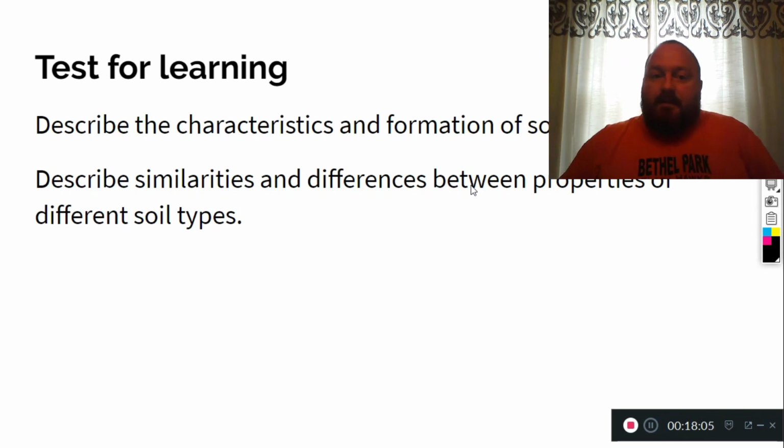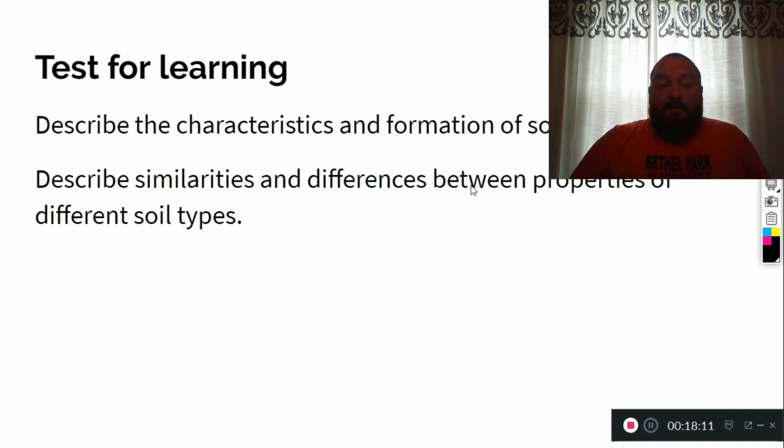So test for learning now. This section is done as well. So we're going to look and see if you guys can describe the characteristics of soil and the formation of soil. Can you describe how it's formed and the different characteristics it has? Can you also describe similarities and differences between the properties of the different soil types? If you can't do that, make sure you guys go back or rewatch the video because we covered all those in this video.